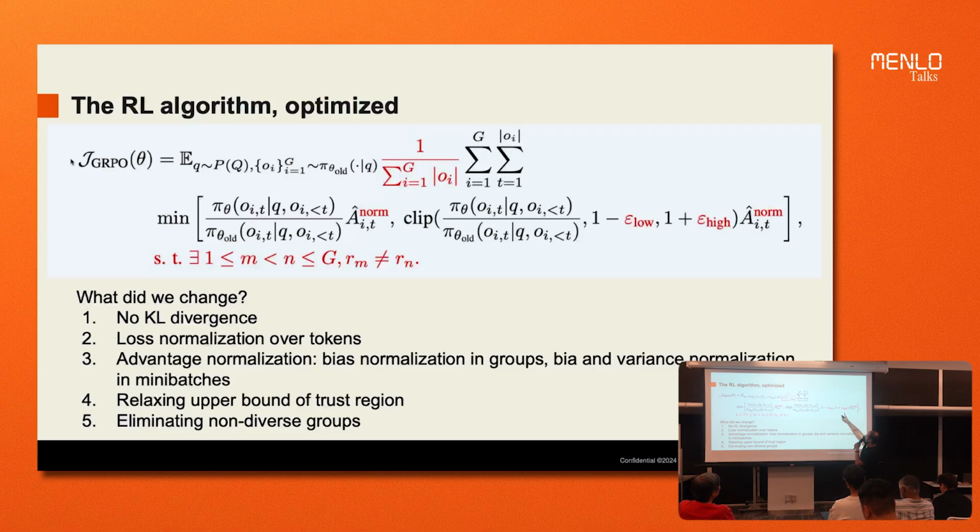We also got rid of the fixed threshold, so the upper threshold and the lower threshold. One was restricting the model to become too confident. One was teaching the model to become less confident about the choice. We believe that we want the model to become overconfident, so we want a higher threshold for how much the model can become overconfident, but we want to keep a lower threshold for how much we want the model to become less confident. Which means that if the model thinks this is the right token for this position, just do it.